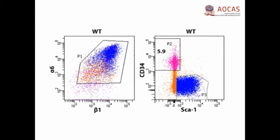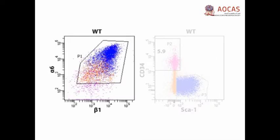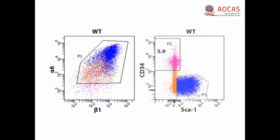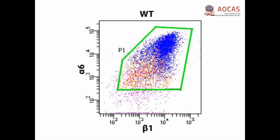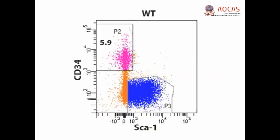In these graphs, different patterns of CD34 and SCA1 cell surface expression within the alpha-6-positive-beta-1-positive population of skin epithelial cells are shown. The cells were first gated according to their expression of integrin alpha-6 and integrin beta-1. The integrin alpha-6-positive-integrin beta-1-positive cells were then gated according to their CD34 and SCA1 expression. Two distinct populations of cells were observed: the alpha-6-beta-1-CD34-positive SCA1-negative cells, which represent the hair follicle stem cells, and the alpha-6-beta-1-SCA1-positive-CD34-negative cells, which represent the epidermal keratinocytes.